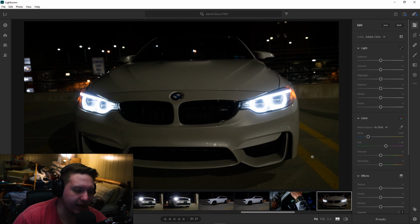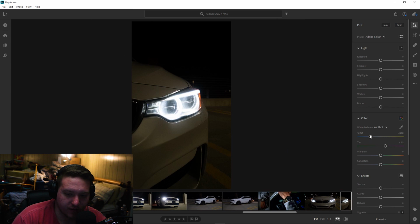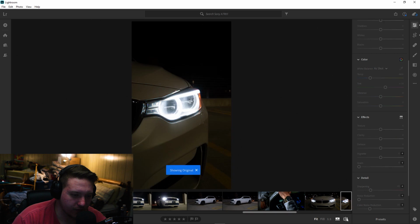All right, so I brought you back. This is very, very simple. You just saw me probably edit this one. I just went through and picked a few of my favorites. I really like this headlight shot here. I don't have many of those, and I love blue. I think getting this headlight to stand out like that is very, very good. So I really like that photo, right?